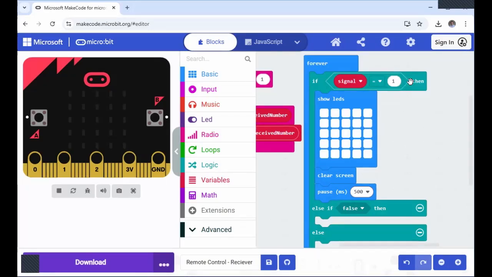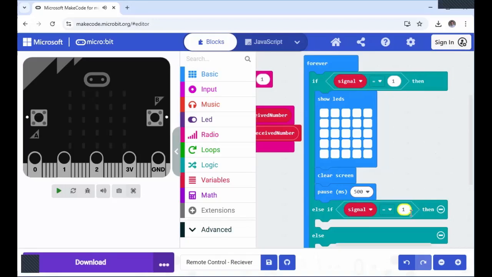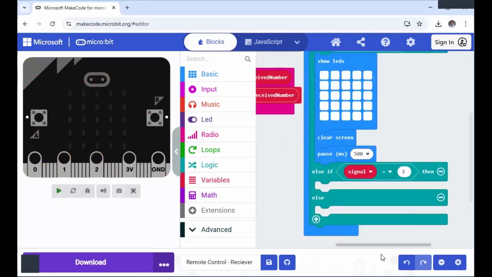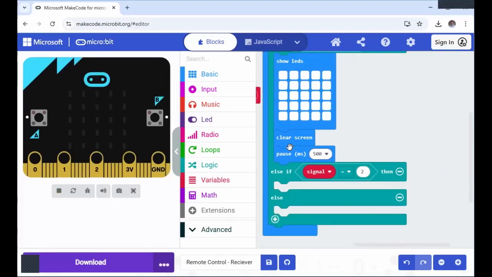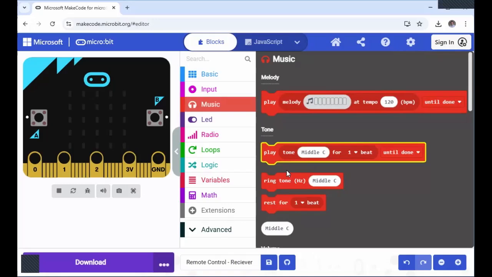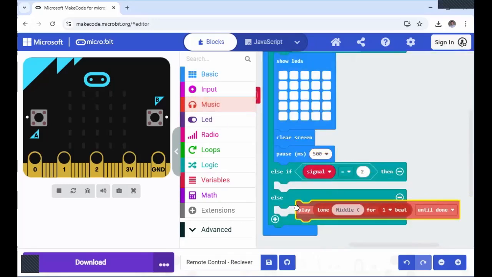I'm then going to duplicate the signal is equal to, put it down here and change that to 2. For 2, in my example, I'm going to put in a little alarm, using music and play tone.